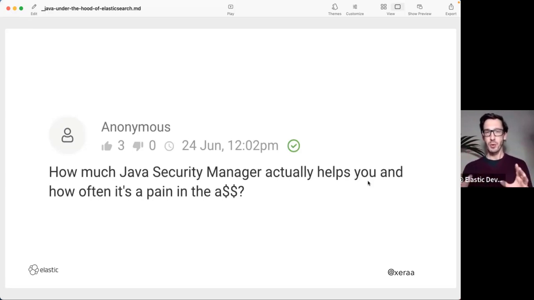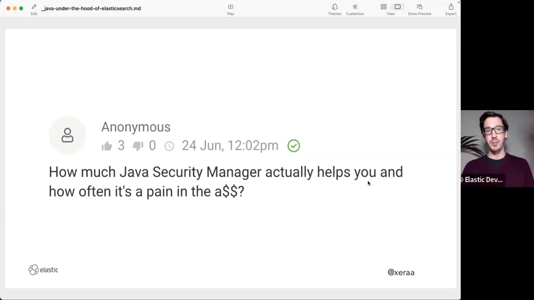What we have done to a large degree is we have structured the code so that in one package, specific features that need specific access permissions are grouped. And then we could just, through the Java Security Manager, say this package can write to disk, and all the other packages cannot write to disk because all the writing of Elasticsearch has gone to this package. And this allowed us to limit which package or even class in our code base can do what.